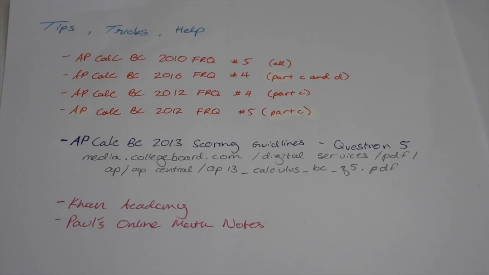Here are some tips, tricks, and some help. So my advice on such a problem with multiple steps with very different parts is know what L'Hopital's rule is, know what Euler's method is, and know what the basic meaning of what you're trying to solve for is. If you don't know what you're trying to solve for, you'll never get the question right. You need to analyze and see from what you have and solve the answer. Speaking of analyzing with what you have, with the initial conditions given in the question, use them to your advantage to help you solve the problem.